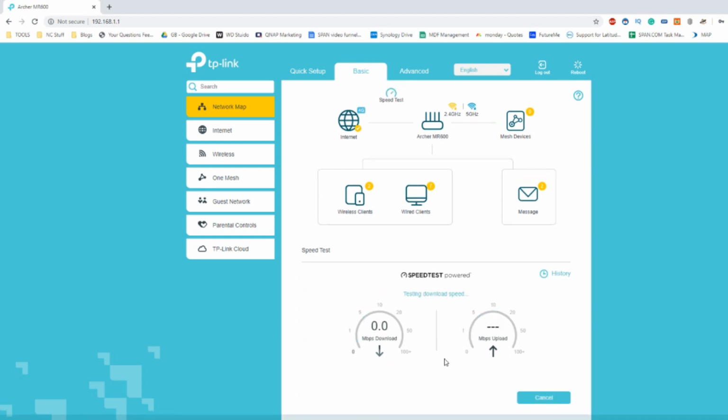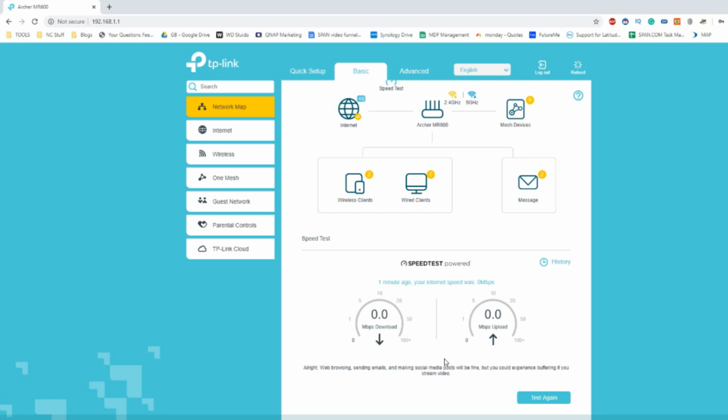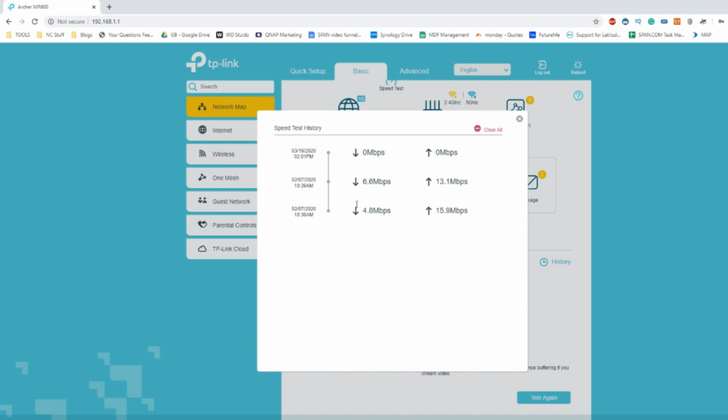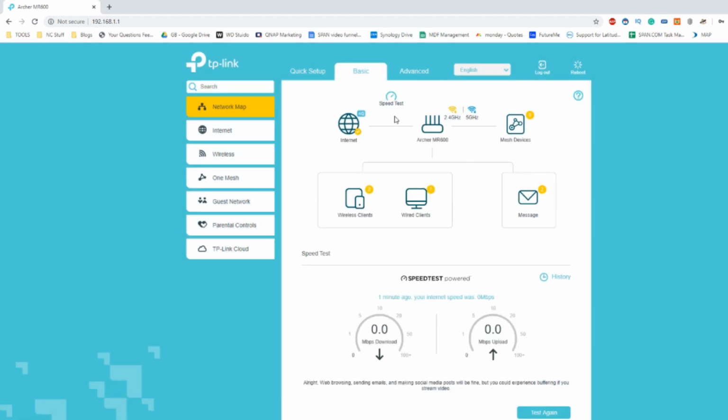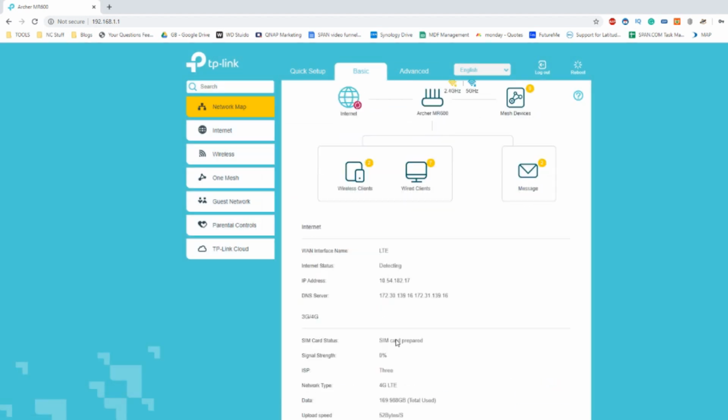So for example, the fact that you can gauge a speed test on your local area network is quite handy. Right now, there's some background operations with three NASes in this room that are downloading firmware updates in the background, so this is going to make an impact on that speed test. But nevertheless, I'm going to leave that speed test happening in the background, because right now it's not going to make a blind bit of difference because of all the uploads happening in the meantime. But you can go to historical data and see more information there that took place a wee while ago, back in early Feb.